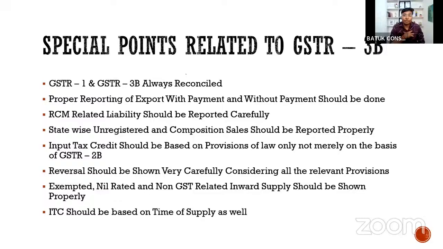Whenever we are claiming the input tax credit, there is one concept which is very common, that is, claim the input tax credit as per GSTR 2B. Our client is also saying, sir, whatever input tax credit is available in GSTR 2B, just claim it. Is it the right way to claim the input tax credit?